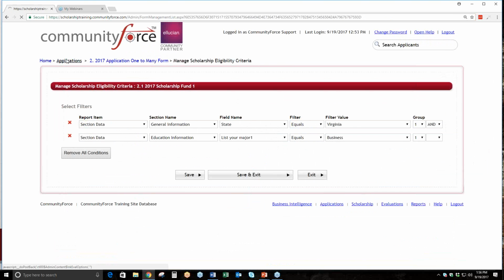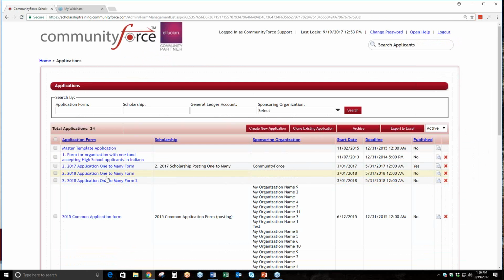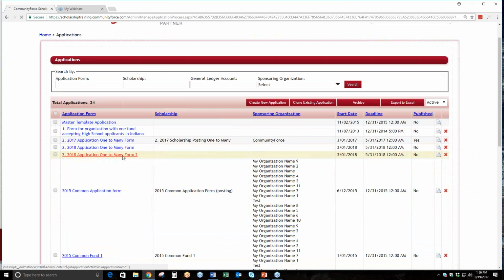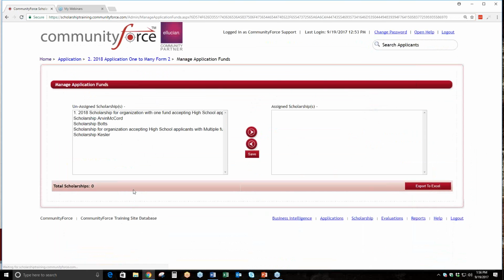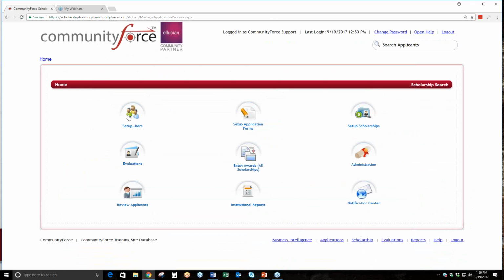But you'll notice on the cloned version, on the one-to-many form, it does not have these funds tied to it yet. You'll also notice right now, I do not see those funds in my listing to be able to assign. The reason is I haven't rolled those funds to the new year. So of course I'm going to go home. Once I've cloned my application, I've cleaned it up. Now I'm ready to go start linking the funding sources to it.